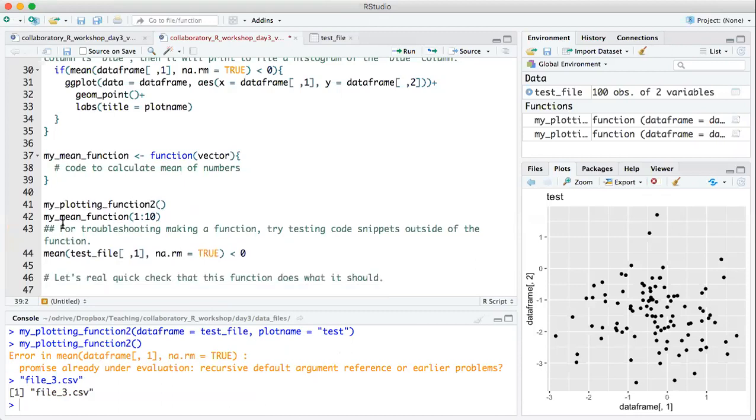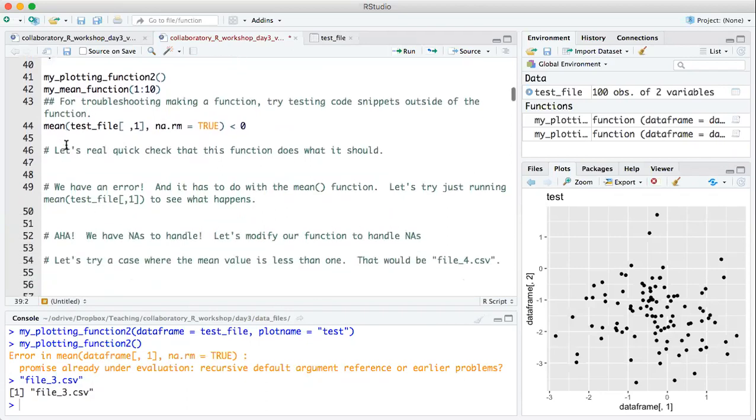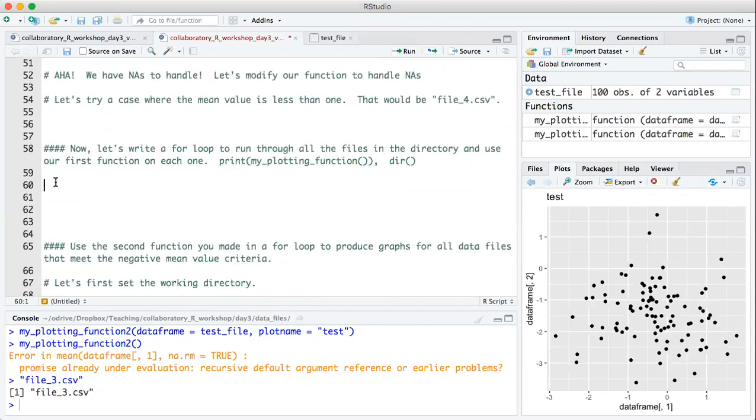Okay, let's try writing this loop that I encouraged you to make. So this is part of the benefit of having this function. We can reuse this function over and over and over again in a loop. We have 20 data files we want to run. We want to make 20 graphs of them, but only for the ones that match our condition. So we're going to loop through everything in the directory and do it automatically, so we don't have to sit there and do each one by hand.